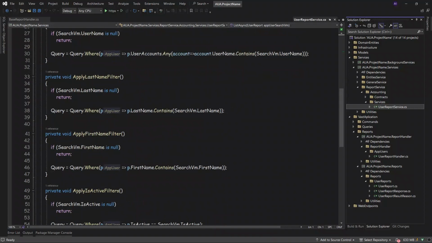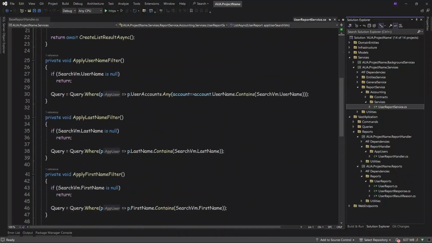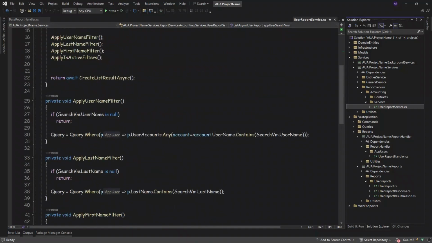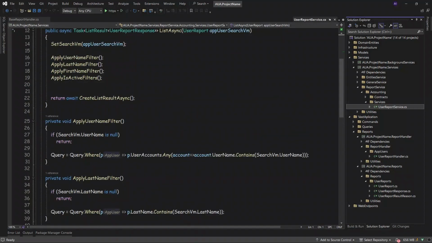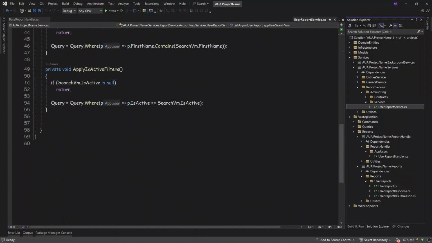And all of them being null returns again and again until the user fulfills all the parts as you wish. And then the last one, apply is active filter, and you can see that simply we made a function, is active filter, we made the condition, and then if the condition was suitable for us, we made the query, and this LINQ query helps us to make a minimal report so that the system has load balance of a perfect and optimum level. So, for a sample, I think we would be better to get a run of the system with the Swagger UI.